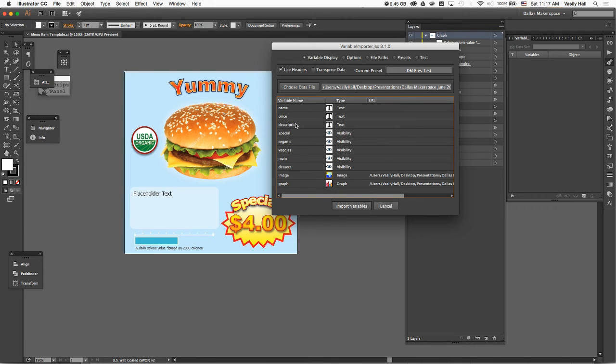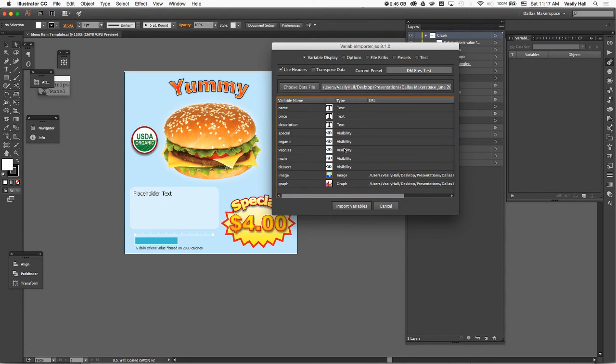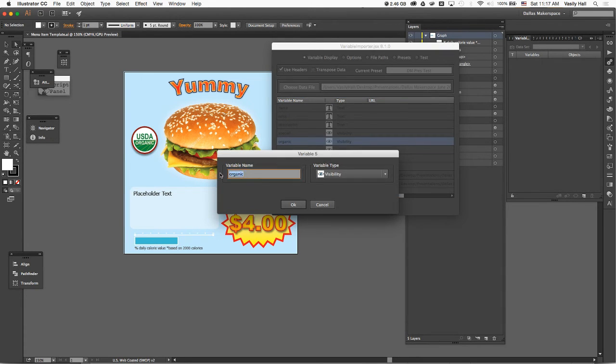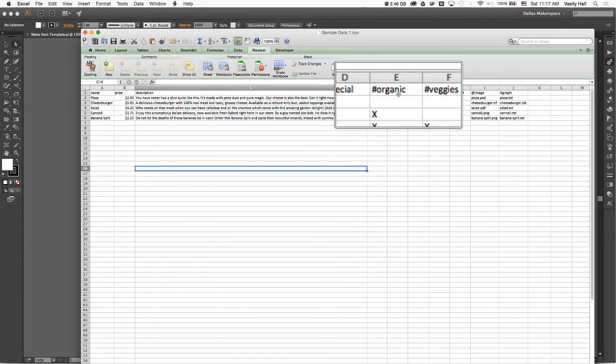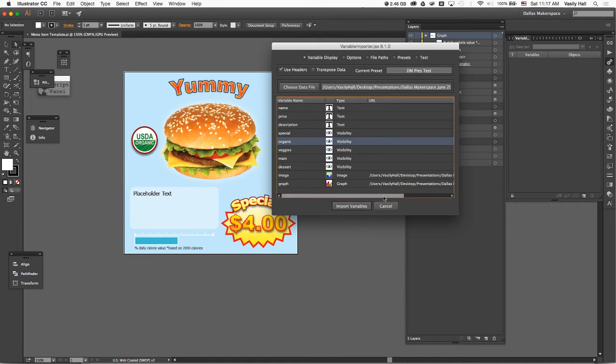And now this first variable display column, this is where you can see which kind of data you're bringing in from Excel. The icons are kind of the same as your native panel here. All I did is just make it draw those things, and I drew my own cute little icons. But each one of these you can click on, and it brings you where you can rename the variable and where you can change its type as well. So if you accidentally forgot to put a pound sign on here or something, you can still go in later and change it over here explicitly, so as to not slow you down, perhaps.